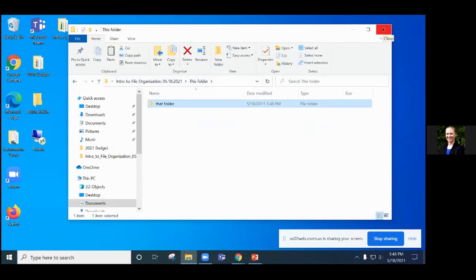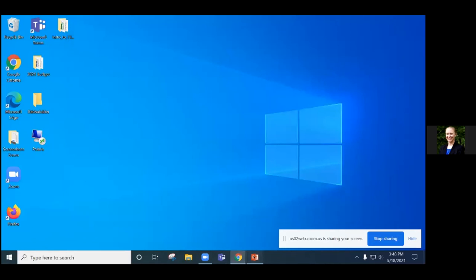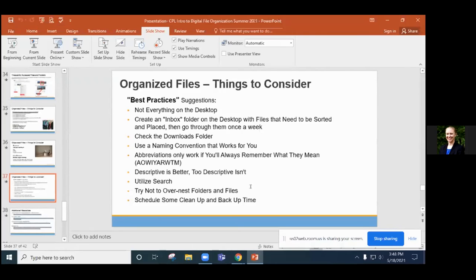And with over nesting, the general rule of thought is, you know, like maybe 4 tops that you go in, you have to click 4 times, and then that's enough. Otherwise, you might have to look at whether or not you can pull that folder and call it something else and bring it higher in your hierarchy of folders. Okay, so. And 4 is kind of randomly generated. If for you it's better to have 6, then go ahead and have 6.